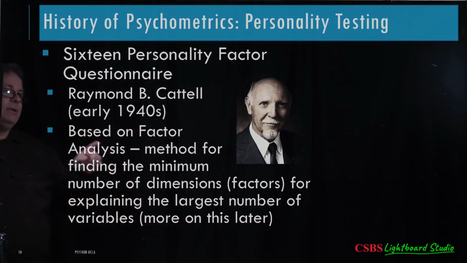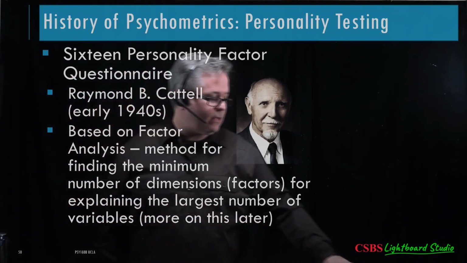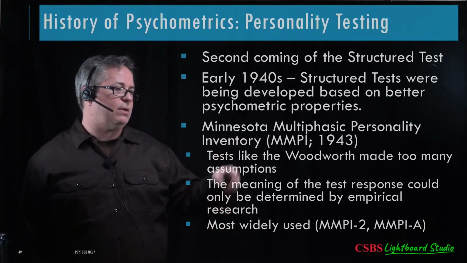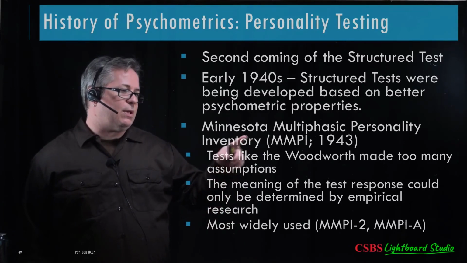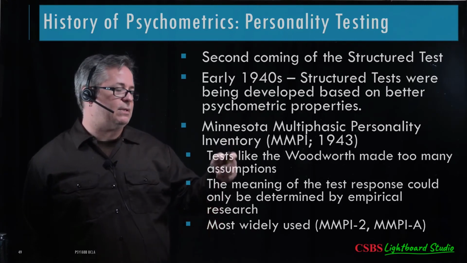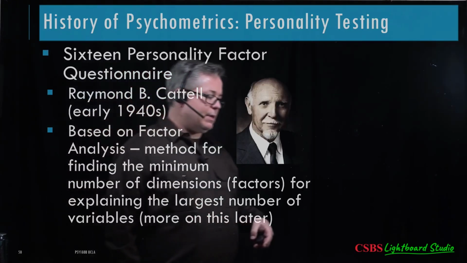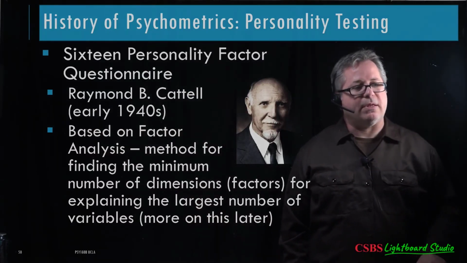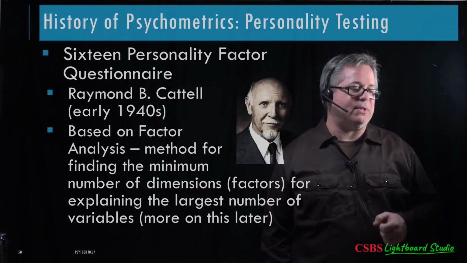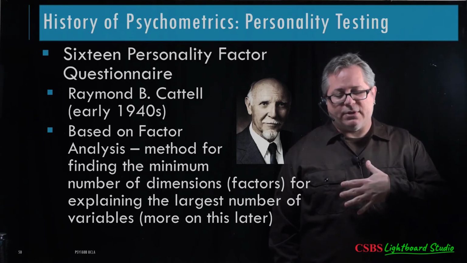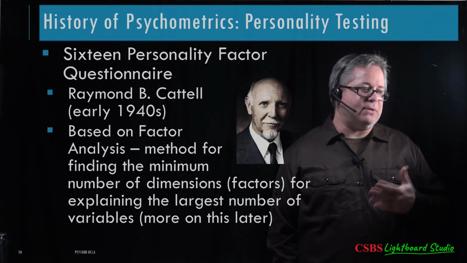It was all empirically driven, meaning that unlike the MMPI at first, where they were looking at items and how they related to each other based on content and classical test theory, things like Cronbach's alpha, this one was developed with a newer, fancier statistical method, and the mathematics was actually driving what items went together. So you had items going together on a subscale that on the surface you may not believe belong together.